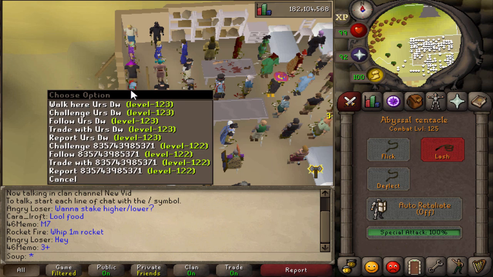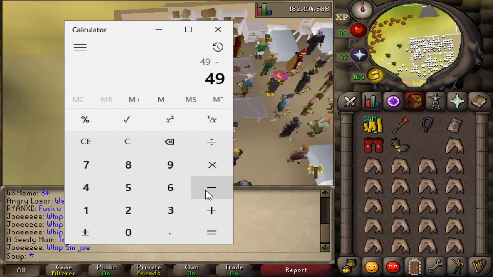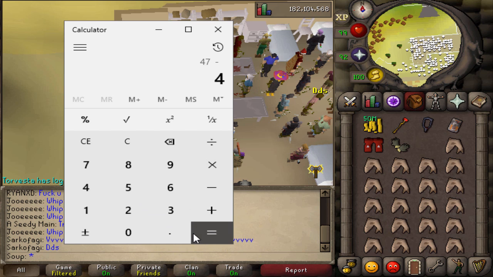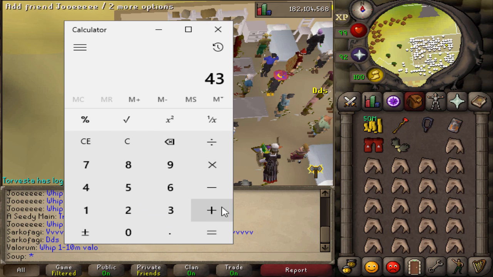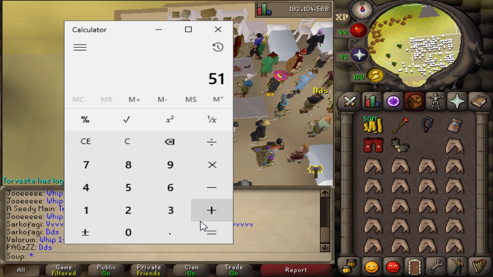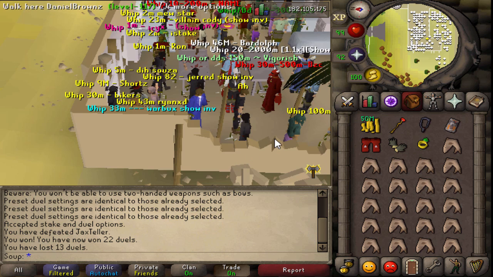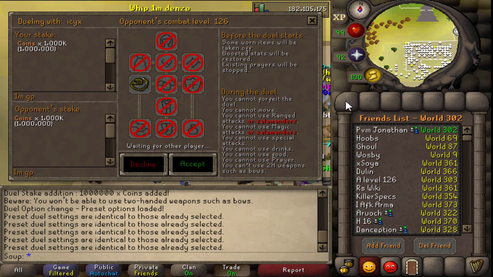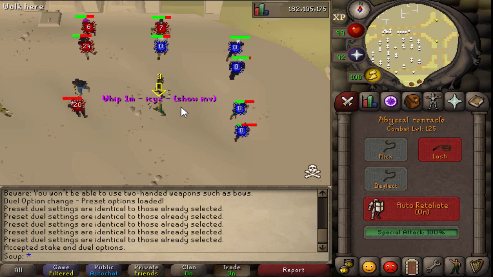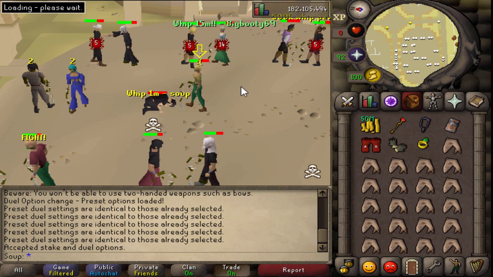So let's say I start with 50 mil staking, okay? And I lose the first one. I'm down to 49 mil. All right, let's say I lose the second one. I lose 2 mil, I'm down to 47 mil. Let's say I even lose the next one. I'm down to 43 mil. However, if I win the 8 mil, I'm up to 51 mil. So I started with 50, I'm up to 51, and now I've made 1 mil profit, and now the process starts again. Now basically what I'll keep doing is I'll keep winning. Let's say I win these 1 mils. I always start with 1 mil. Let's say I keep winning these 1 mils. That's the profit I'm going to be making. So if I win the 1 mil, I'll just keep going with the 1 mils.